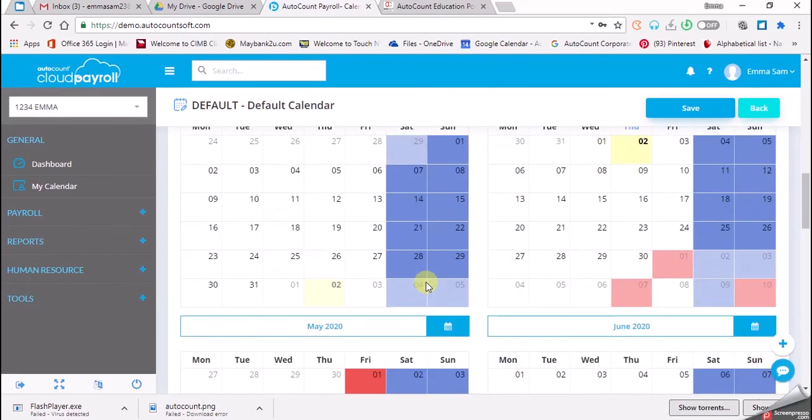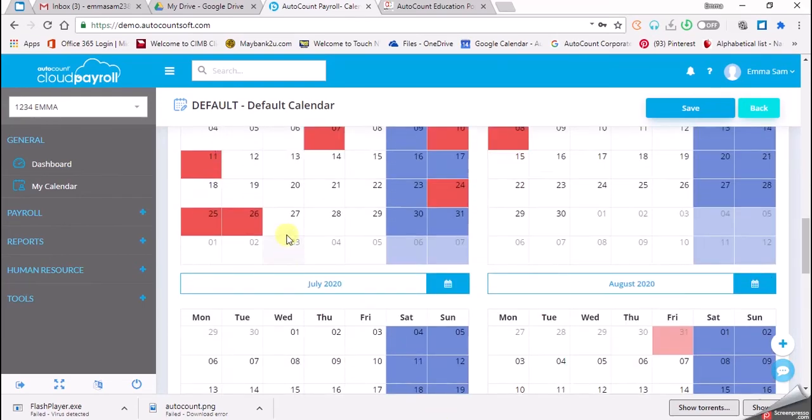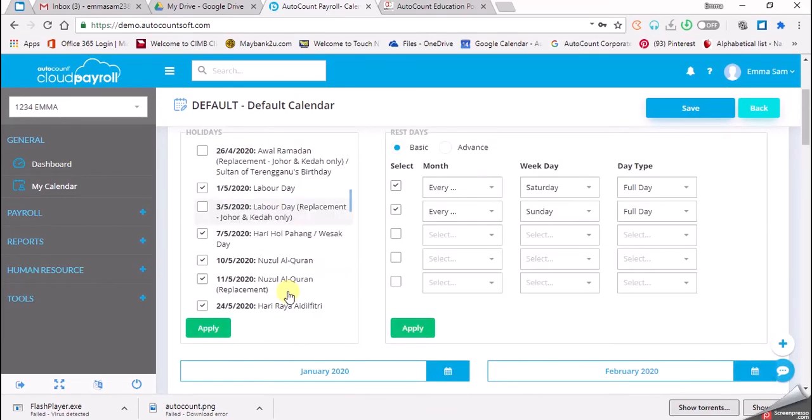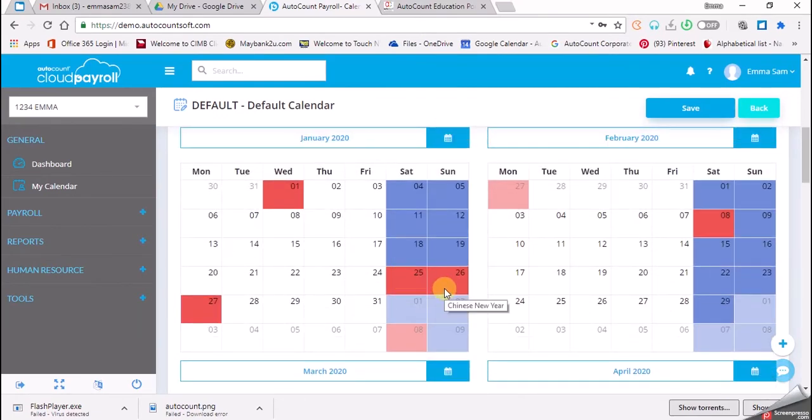So once you are done with all the calendar checks, the next thing you need to do is set the replacement day. For example, set replacement holiday, the Chinese New Year. Chinese New Year fell on the 25th and 26th, so we have a replacement holiday on the 27th.